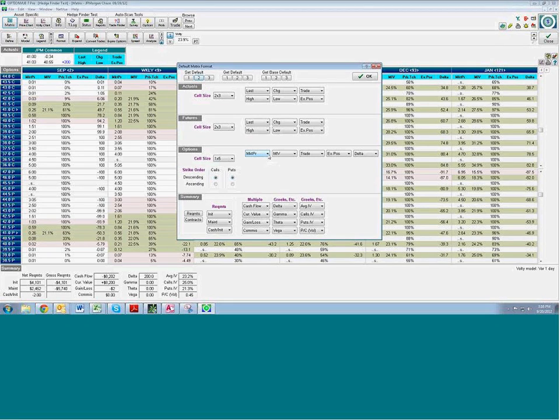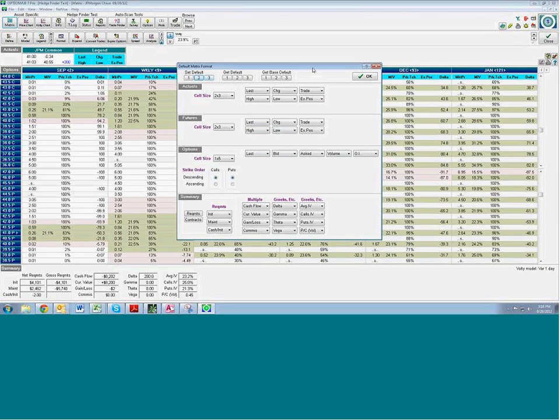I must have changed it when I was doing a walkthrough with somebody, but I usually like to have last, the ties so it's easy to find them, the bid, and open interest. Then I go up here and set as default too. That's what I did wrong. I should have gotten my default instead of set it, but that's what I had before.